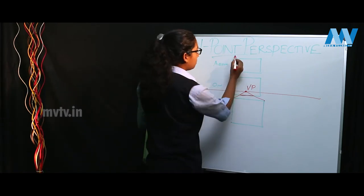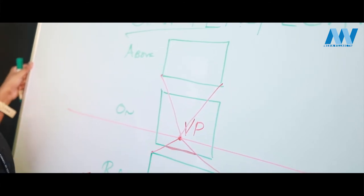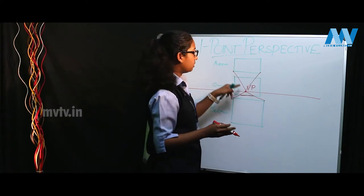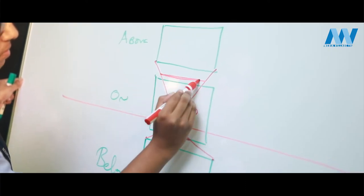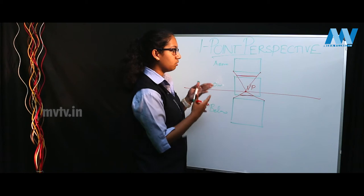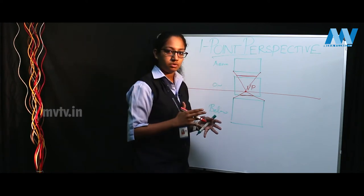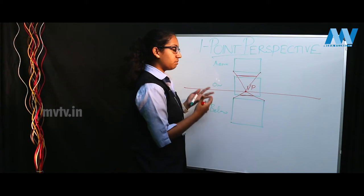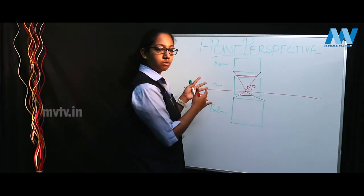When it comes to viewing this particular object from above your eye level, that means you are looking up at it. Once again you connect the vertices with the vanishing point — not only the top two, but since you are viewing it from above, you connect the vertices that are below the object to the vanishing point and connect the diagonals again, similar to the one below eye level. Make sure the horizontal line is parallel. When practicing, make sure you use a scale ruler to perfect the lines, as it is quite difficult to get them perfectly straight at first try.